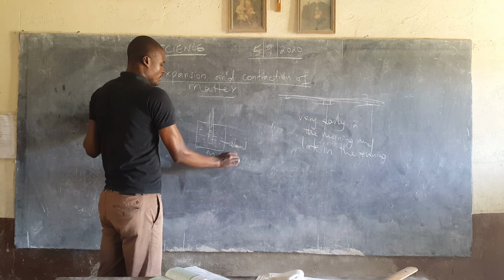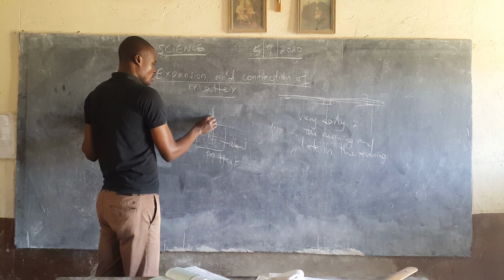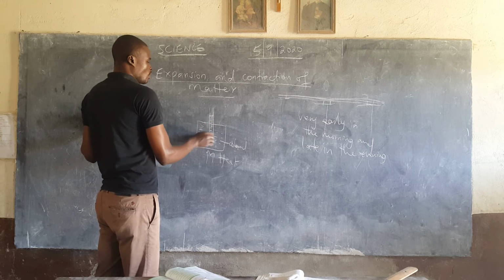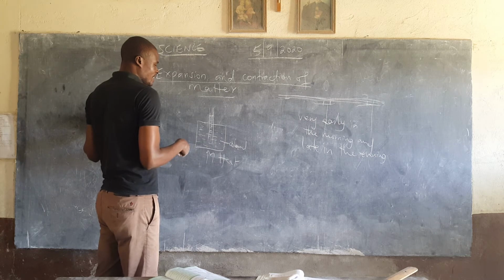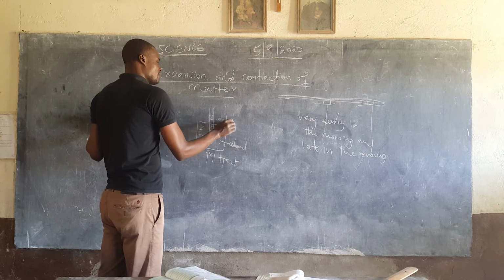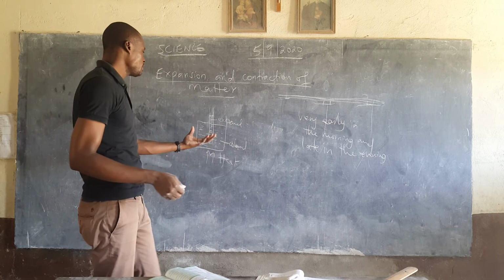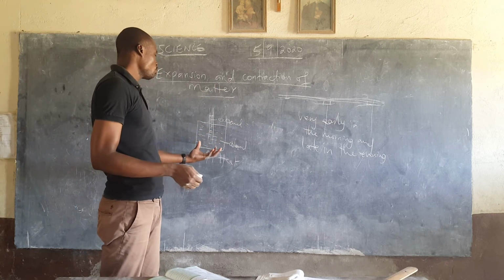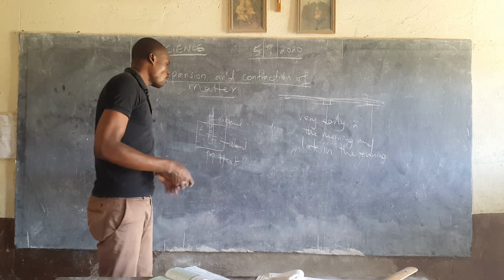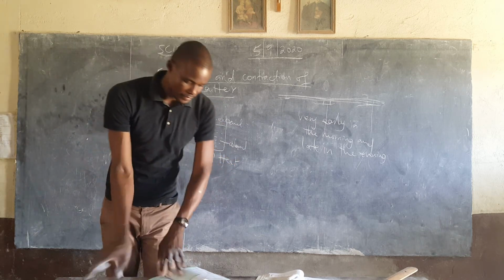When we put heat down here, this water shall rise to a level depending on the quality of the heat. The water will rise. Why is it rising? Because it expands. But as soon as we reduce the heat, it stops expanding. And when you remove the heat completely, it starts coming down. There's contraction of the liquid again.